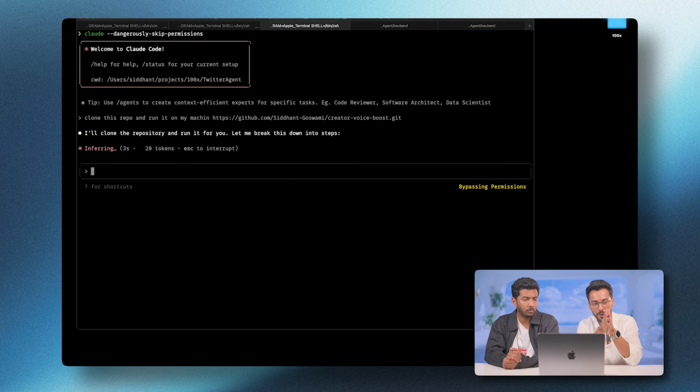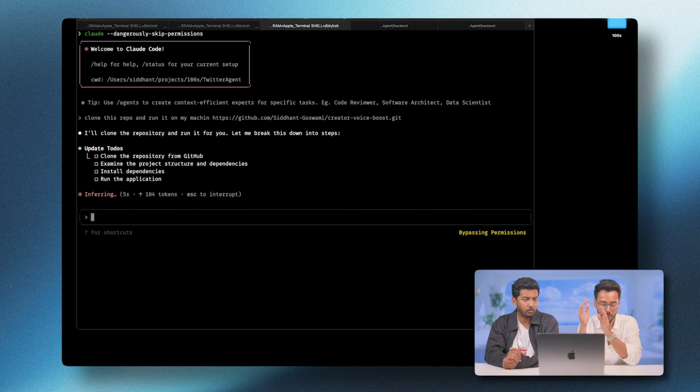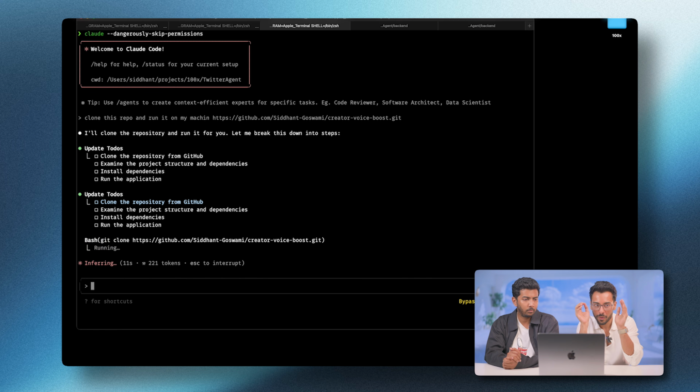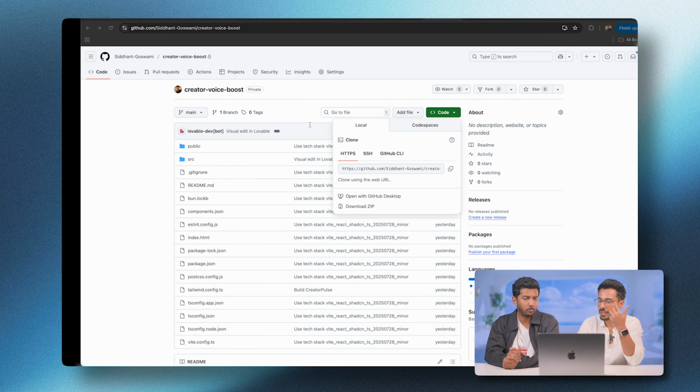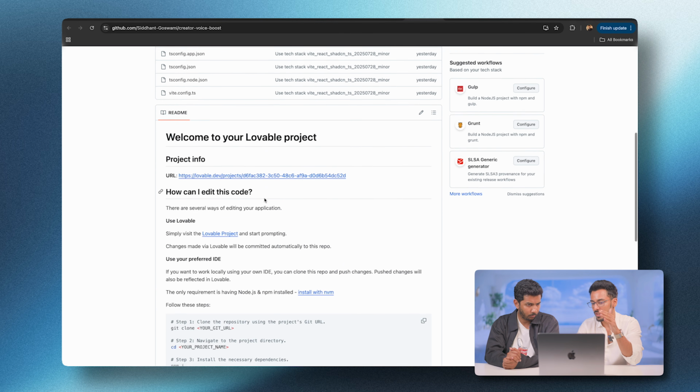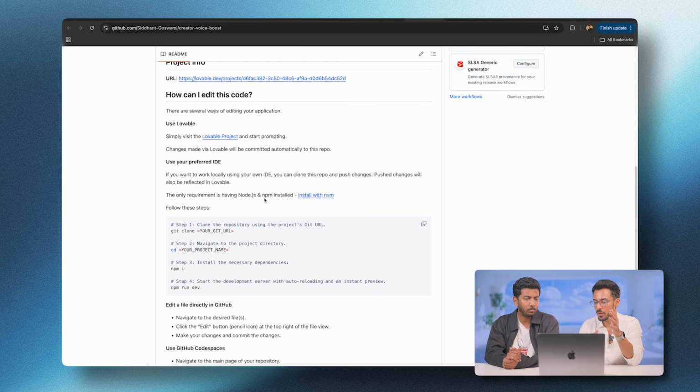Earlier I used to do a bunch of steps. I need to know the GitHub commands, clone this, know how to set up. But thanks to Claude, it knows every single thing. It can read the README. Now, an interesting thing is happening here. Lovable has created all the code and it has written a README, which is an instruction file. So Claude can read these instructions and run everything locally. So I don't need to do anything.